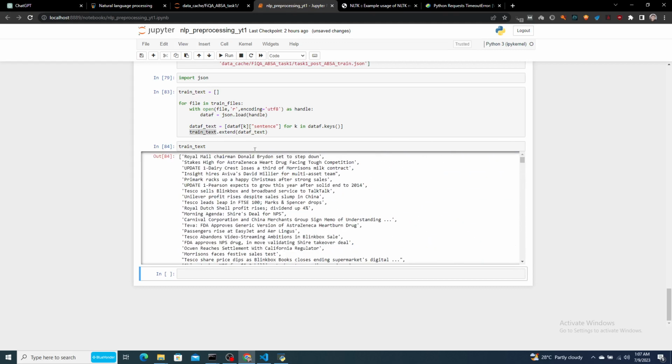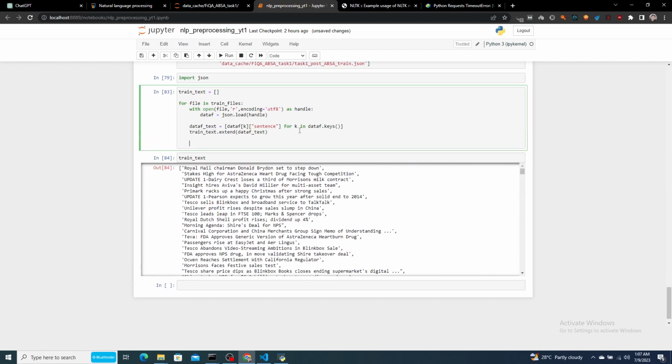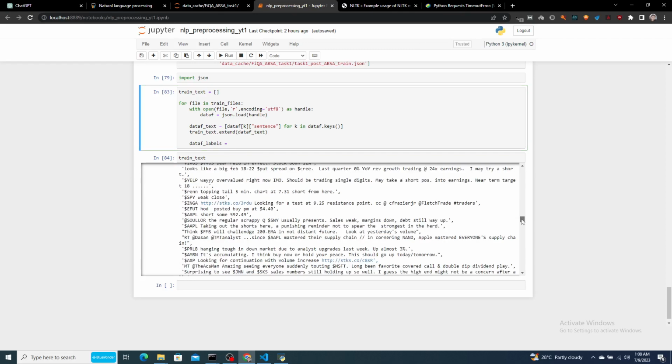So let's do the same for the levels as well. Now again I want my levels for my sentiments. So what are we extracting from this JSON? I'll encourage you to go through the JSONs.